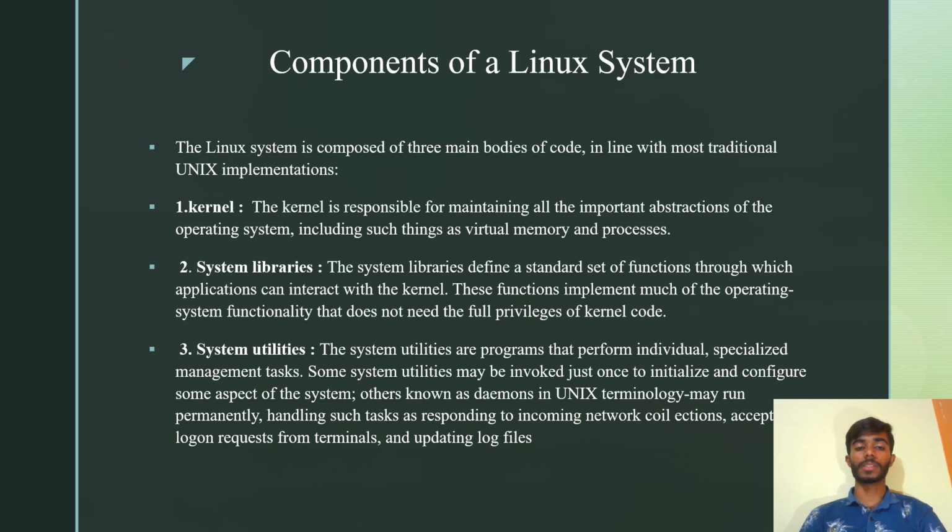System utilities. The system utilities are programs that perform individual specialized management tasks. Some system utilities may be invoked just once to initialize and configure some aspects of the system. Others, known as daemons in Unix terminology, may run permanently, handling such tasks as responding to incoming network connections, accepting logon requests from terminals, and updating log files.